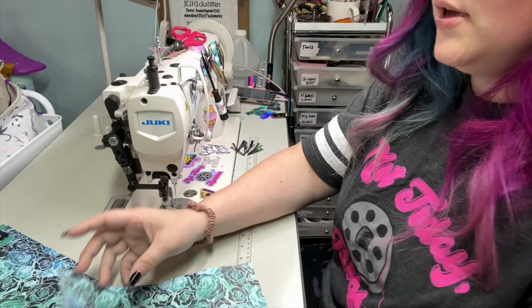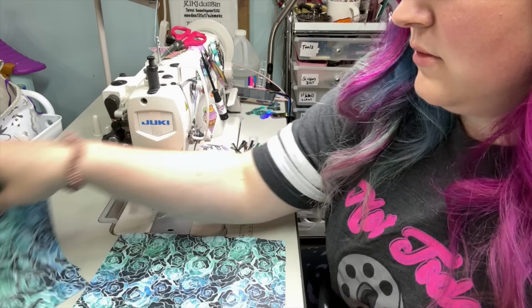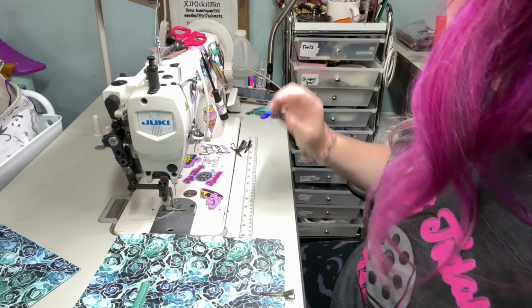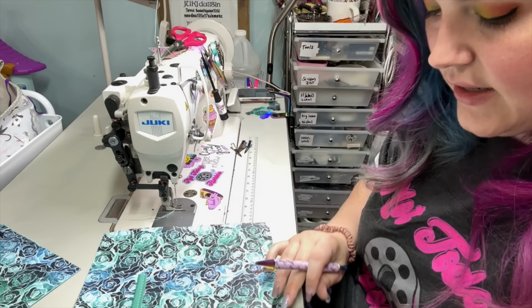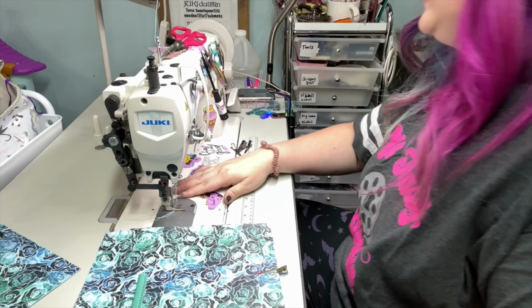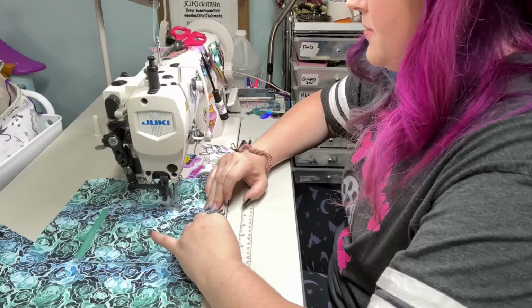All right, and then we know what the top edge is because we've got that Decovil heavy stabilizer fused. We're just gonna find the center of this panel, in the center of our slip pocket, which will vary depending on what size you're doing. And I'm gonna lay that in place. And I'm just gonna check my measurements really quick. Man, I even walked up to go get it and I got distracted. So it's 3.5 from each side for the medium size. And so what I'm gonna do is just baste that into place right now. Again, make sure your stabilizer is at the very top.